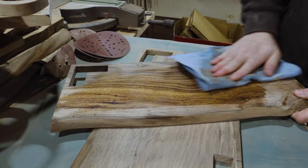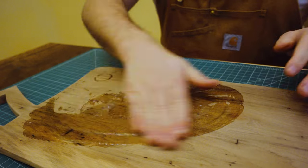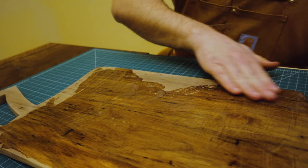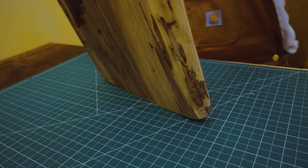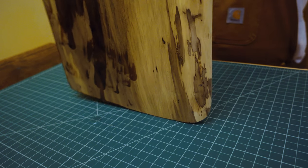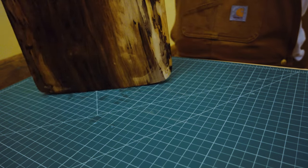Then it's on to finish. Finishing is super easy, just kinda messy. You slather on a bunch of this walrus oil — it's not actually made from walrus. Walrus oil is food safe; it's mineral oil, coconut oil, and beeswax. It's kinda lumpy and gets everywhere. I did this upstairs where it's a little warmer. Apply this liberally, cover every surface — inside the handle, outside the handle — and make sure there's a little bit of excess on the board, then place it on a drying rack overnight.